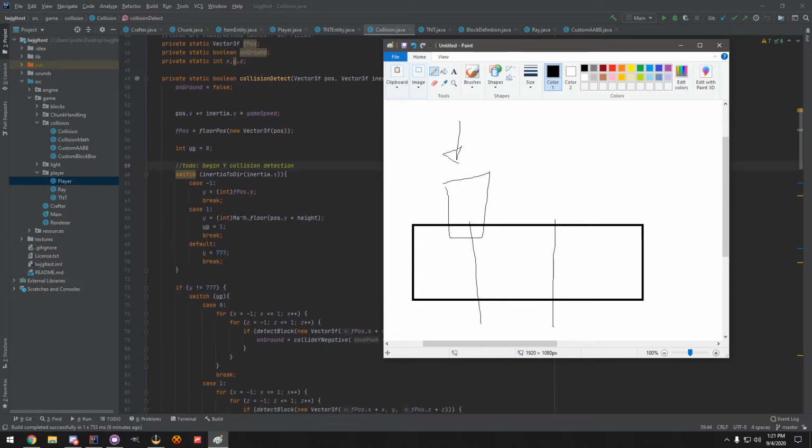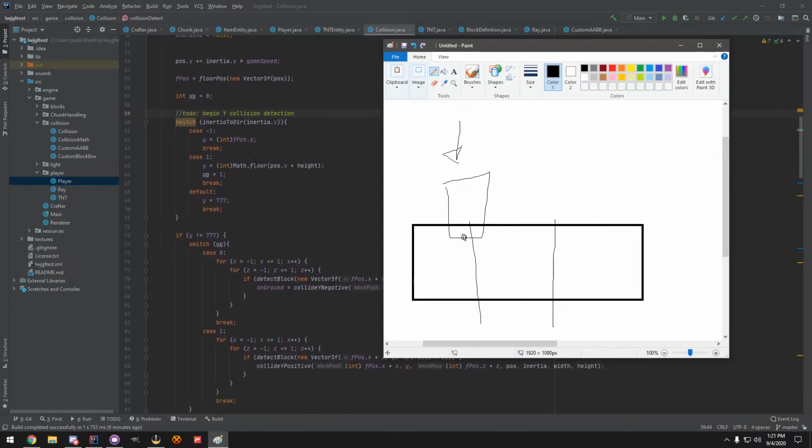So what is happening is this is taking your case -1, checking your position, because the base of your position is right here. This is your actual literal position on the Y, and let's just say this is the x-axis. And what's happening is it is going to integer this, which will automatically floor this. And I know I have floor right here because I don't know why I put math.floor. It's an extra step, but whatever. I'll just leave it like that.